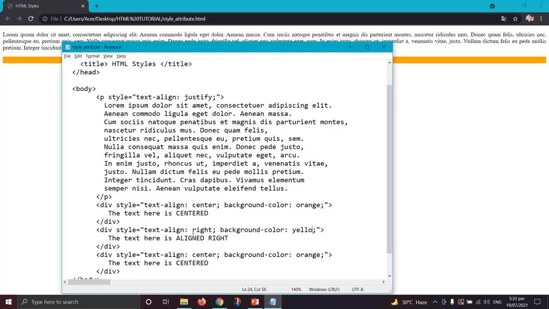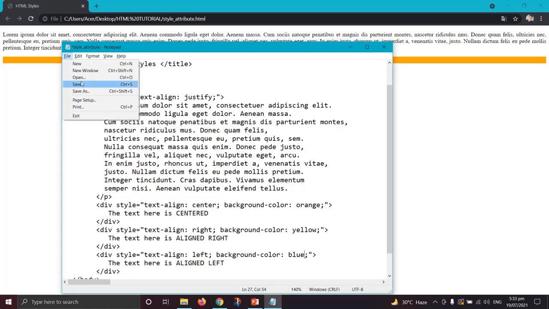Then the text alignment for the third div is left. So we can see that this is aligned left. Change this color again, this is blue. So save the file and refresh our page.